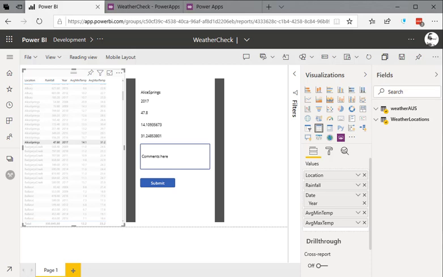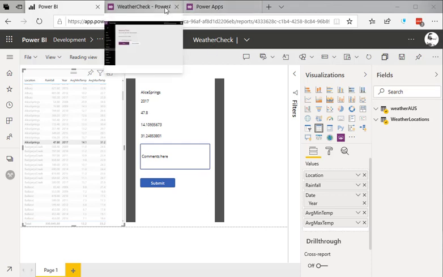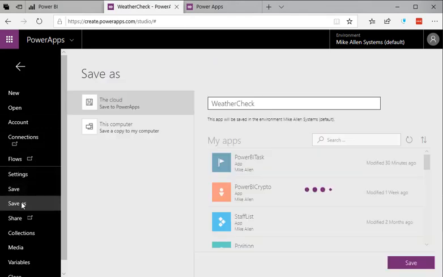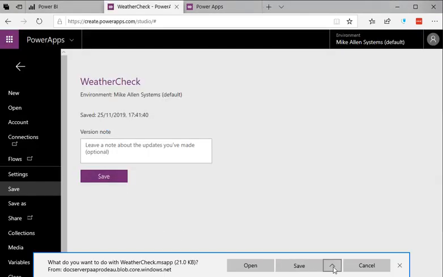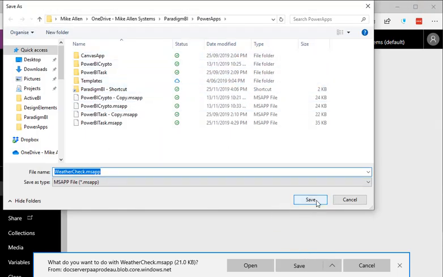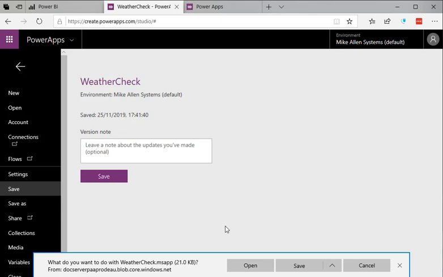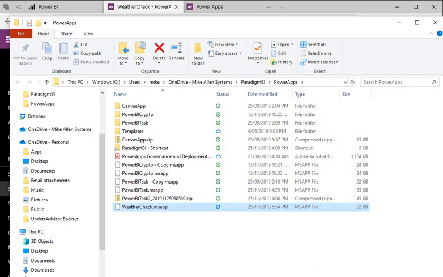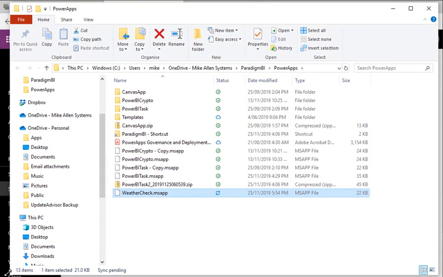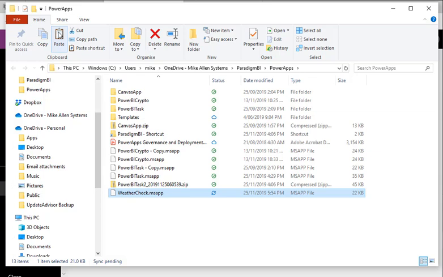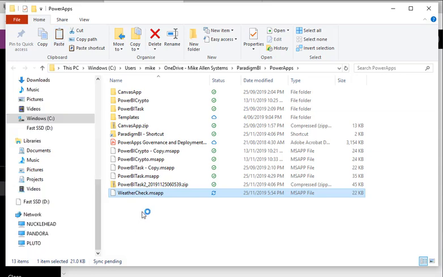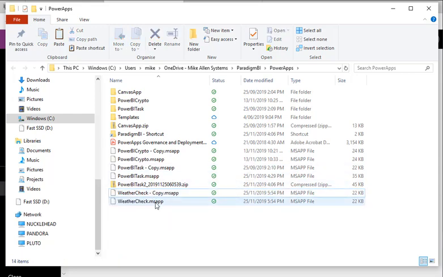Now the next step is to make our Power App the right shape, a little more attractive. Now what we're doing here is exporting it to disk, and we're gonna open up that Power App and have a little look inside of it. And to do that, it's actually a zip file, so we're gonna change its extension to RAR and use the WinRAR app to edit it.